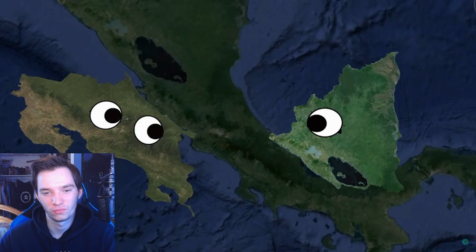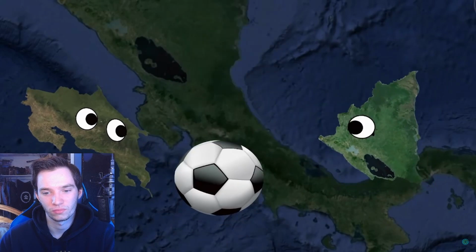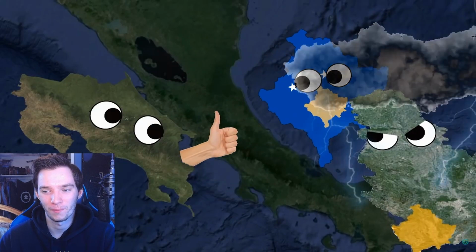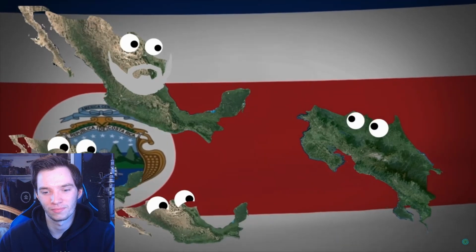Nicaragua is probably Costa Rica's biggest competitor. However, even after the island dispute drama, they still kind of get along. Soccer matches get pretty heated though. Costa Rica also recognizes Kosovo as a state, which doesn't sit well with Serbia. Mexico is kind of like the older brother that is like really a lot older. Like the parents had him decades before you were born, and by the time you came out, he kind of already had his own family.